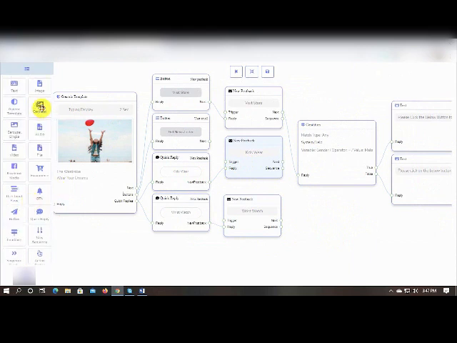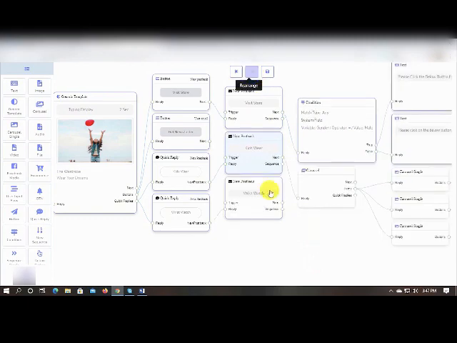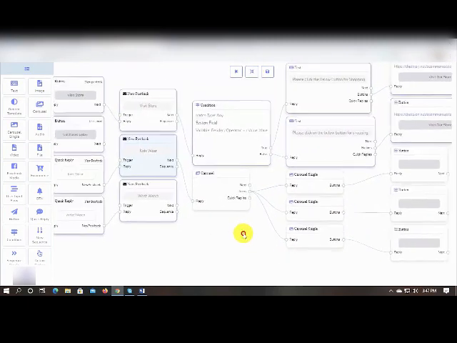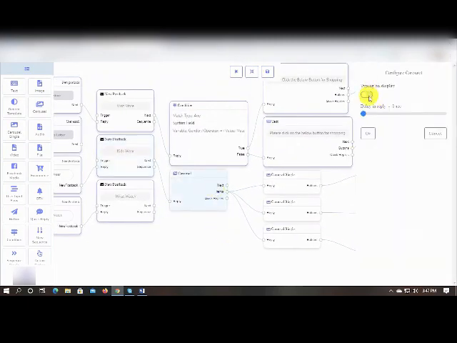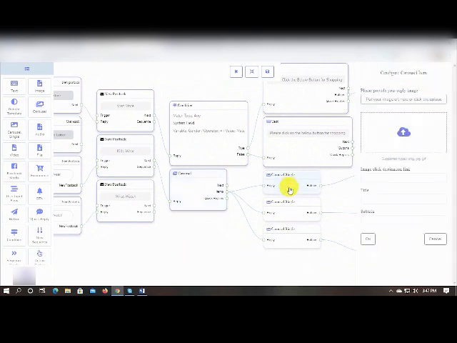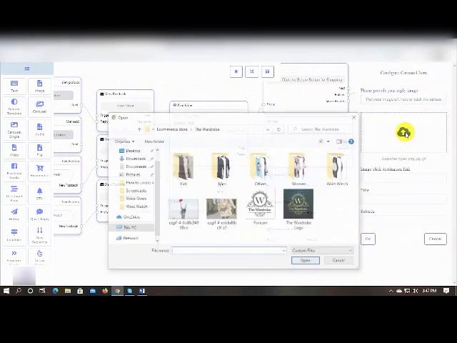Now, let's add a carousel reply to show products to users. Let's add images for the carousel and configure the buttons.